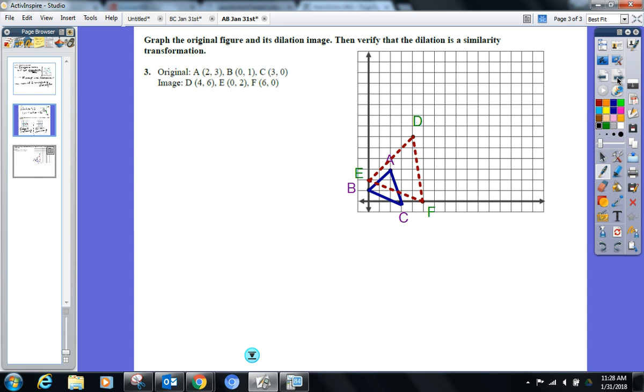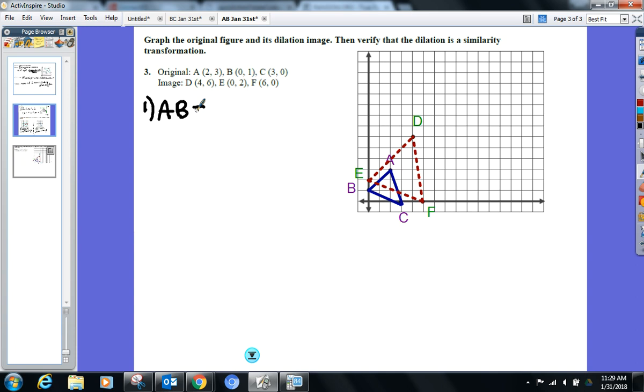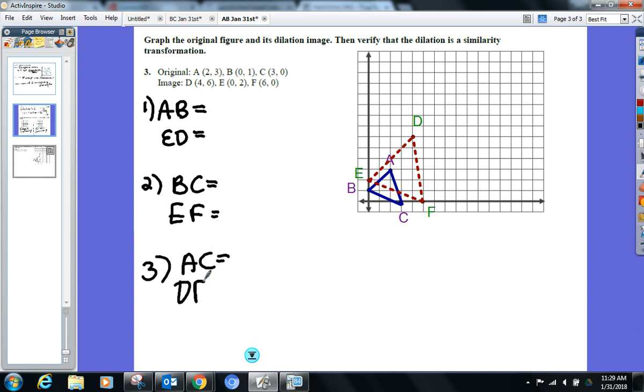I'm going to make it easy on you. I know it's painful doing 6 distance formulas, so we'll break it up. Ready? What corresponding pair do you want? Group 1: AB and ED. Okay, you got it. So your group 1 has AB and ED, simplest radical form like usual. Group 2, you got a preference for what's left over? BC and EF, you got it. And then group 3, sorry, it's not a big deal, but you now have AC and DF. Simplest radical form. Here we go.